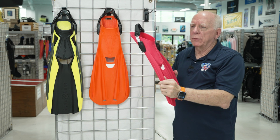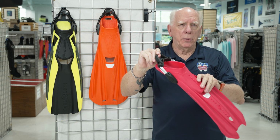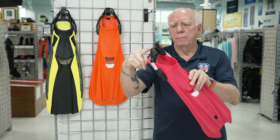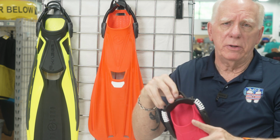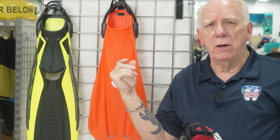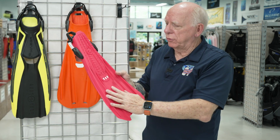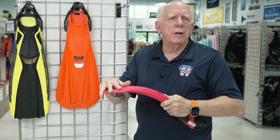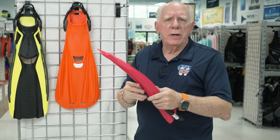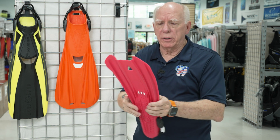Now on the Storm, and I'm going to get a close-up here in just a second, when you look at the finger pull, it's really nicely sized. It's got a decent sized pad on the bungee, but it's not as significant or pronounced as what you're going to see on the Storm Max and on the Phazer, and I'll show you those. When you look at the bottom of the Storm, again, it's just a straight Monprene type material across. It's got a decent amount of stiffness to it, so even though it's a shorter, smaller fin, because it's stiffer, it's going to give you some fairly good propulsion.